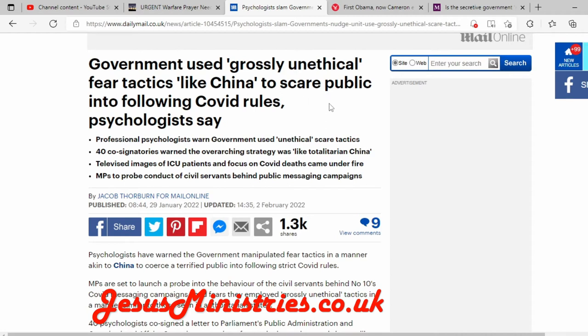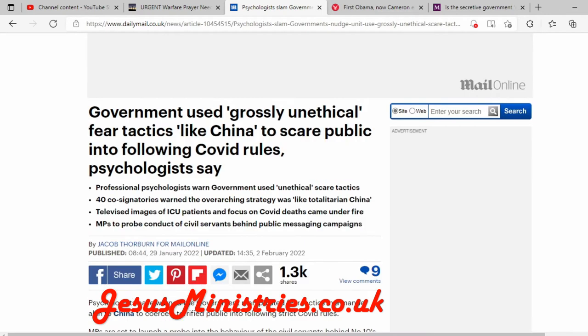sneakily, without anybody knowing about it, and if they've said anything, like I said, they've probably published it once and they never ever published it again, and it's gone behind the scene and nobody talks about it, nobody knows about it, and the news media is not talking about it, government is not talking about it. Why should they?